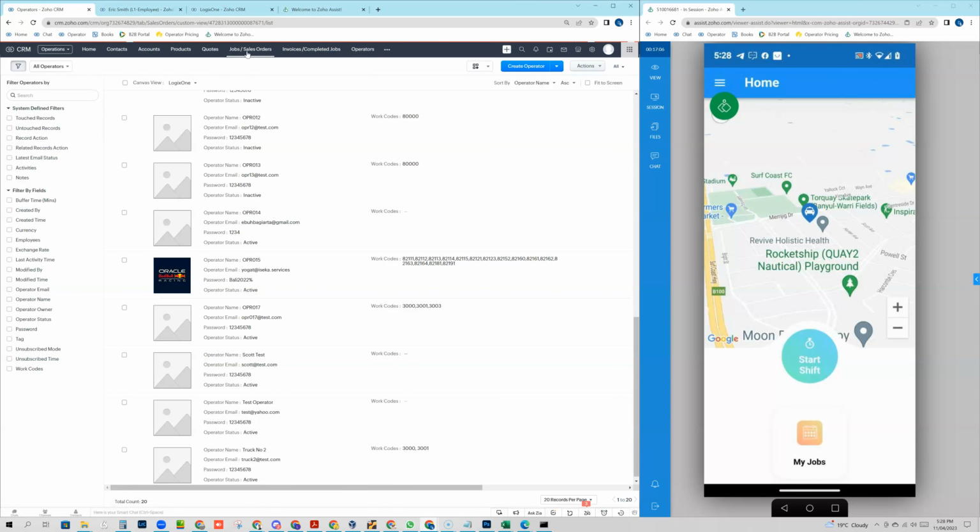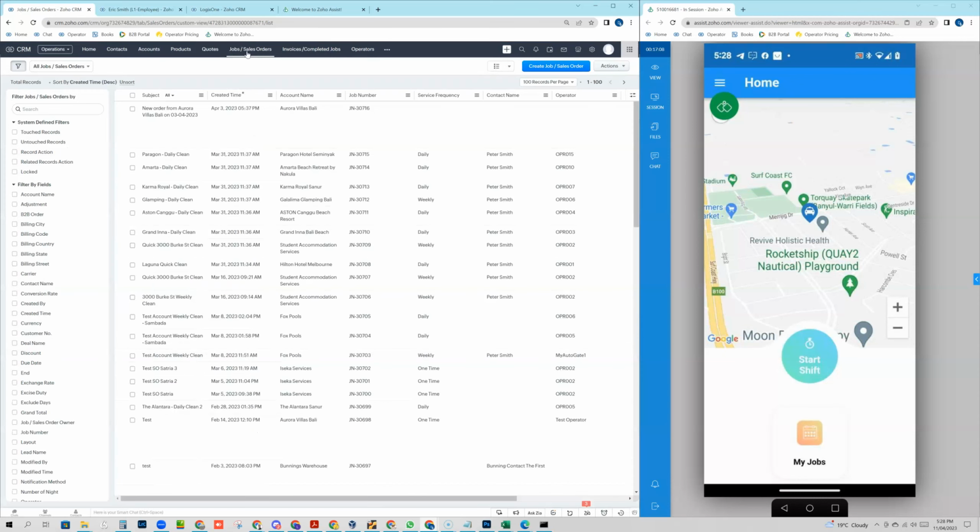Again, you can change this module to be any name that you like. You can call it a job, you can call it a sales order, you can call it a job card, task, and anything you want to name that, you can do that using the native Zoho CRM module options. Okay, so basically you just need to navigate to that module, and then all you need to do is create a job or a sales order. So we just simply do that by clicking the job/sales order module.